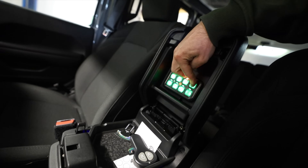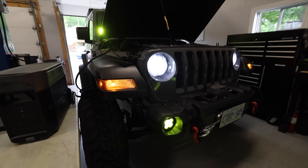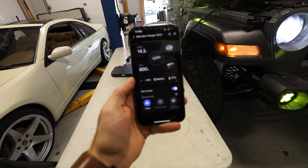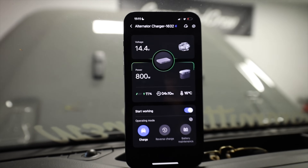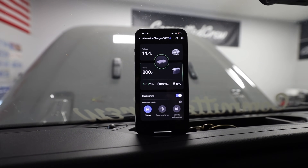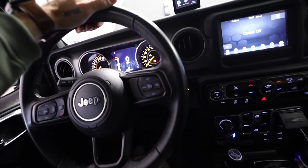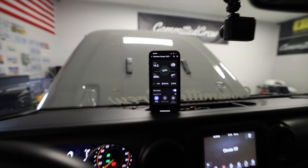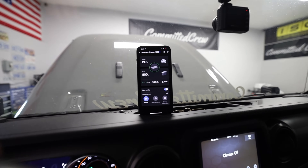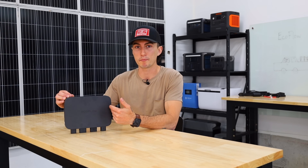With all of those things on, I then turned on every light on my entire Jeep — all the roof lights, driving lights, pod lights, every light I have, which are all LEDs. It made no difference at all. One of the most significant things you notice is when you press the brakes, you can see that 14.4 volts dip. This Jeep has a very demanding electric steering system because it has a front solid axle, so when you turn the wheel a lot you notice the voltage drop even more — all the way down to 13.8 volts, the lowest I saw. And it still had enough juice to pull 800 watts. We never actually saw the 800 watt number dip at all. Everything was working as advertised, which is honestly kind of rare.